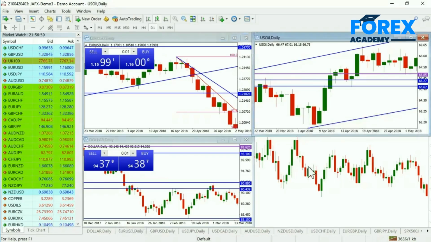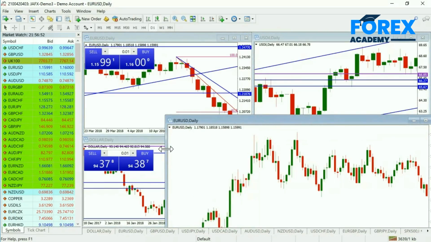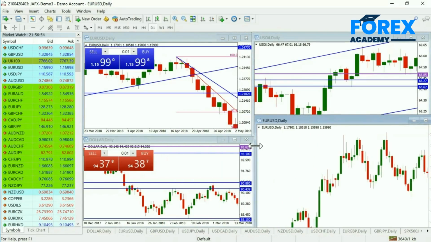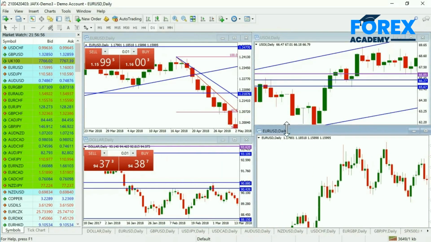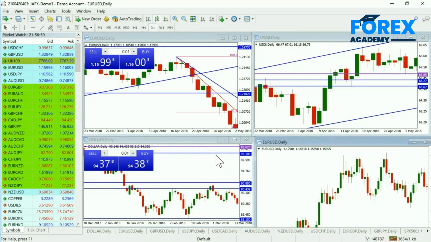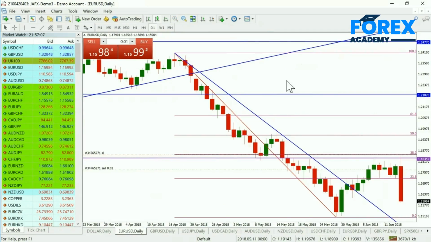So if you're seeing something like this currently up on screen, even though these are not exactly scaled correctly just right now, but let's say you're looking at 4 different price charts when you first log in, just maximize one of the charts. So whichever charts you prefer, just maximize that chart, because what we're going to do now is we're going to show you how to optimize your platform.